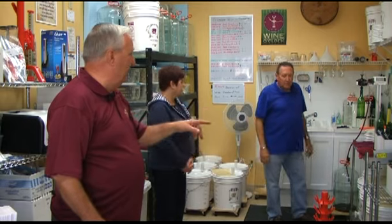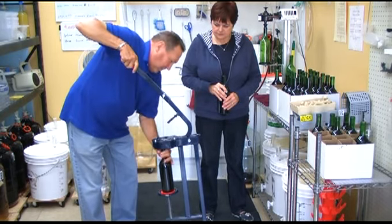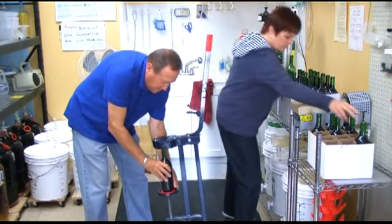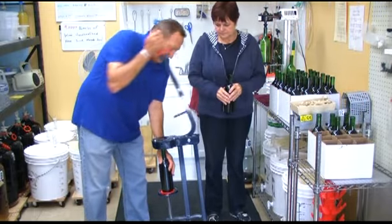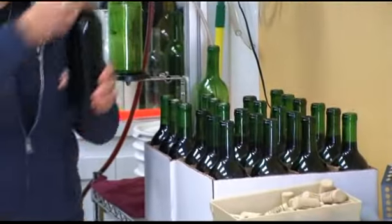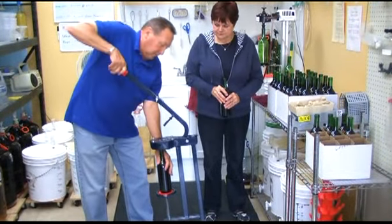The next step, now that they're done with filling, is the corking. We use real corks rather than synthetic corks — they're easier to compress and you need to compress them to get them into the bottle, and I think they hold up better over time. We ask the customer to keep the bottle upright for 48 hours so that the cork can expand and make a tight seal. After 48 hours, lay the bottles on their side. You want to keep the corks wet over time so they don't dry out and oxygen cannot get into your wine.